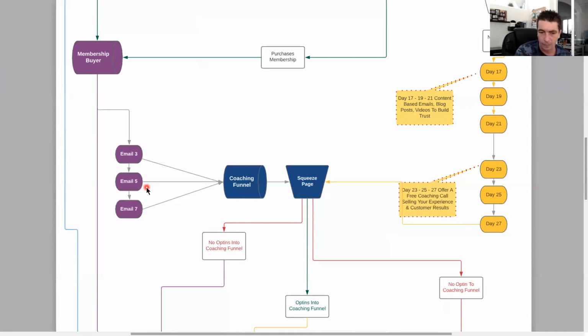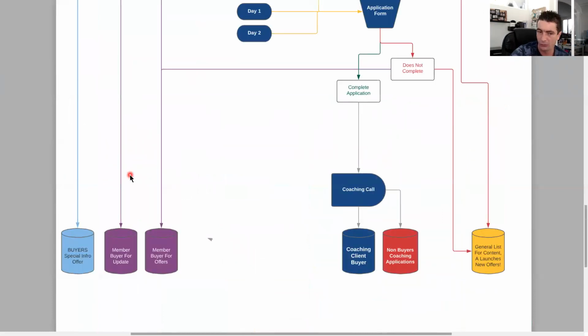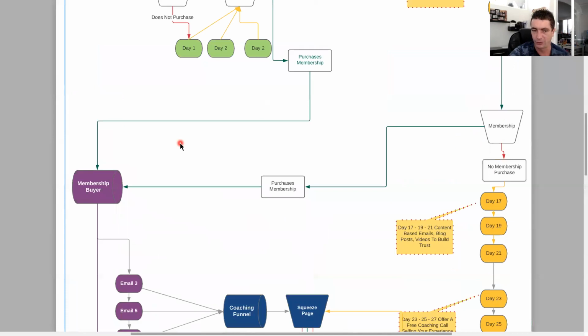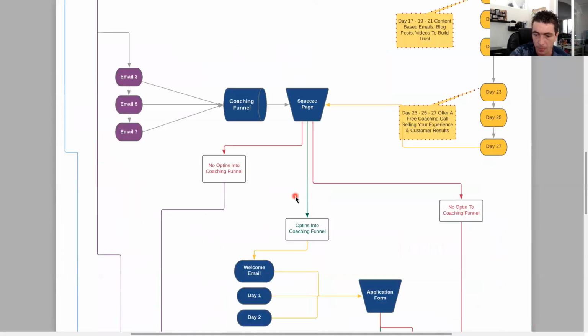Right, my point being here, the coaching funnel, we're doing the exact same again. We're sending people to a squeeze page, which clearly states what it is about. People sign up to the squeeze page and they're interested in coaching, or they're not. And then we can basically use them. They're all the way down to the end for membership sites. They won't get many promotion emails, and they're paid every single month. Right. For you, again, we're going to use the same 3 email process, guys. Let them know about the coaching, warm them up with testimonials, and then the last call to actually get involved in this, sending people to the squeeze page.